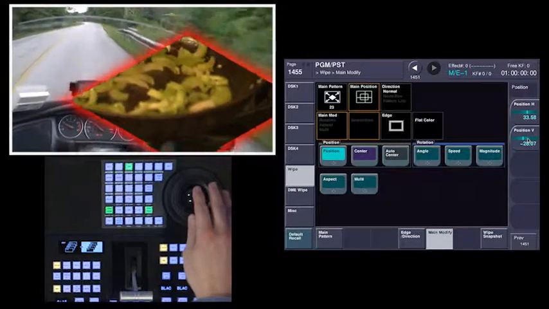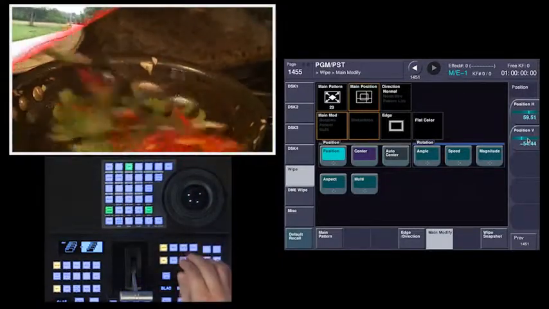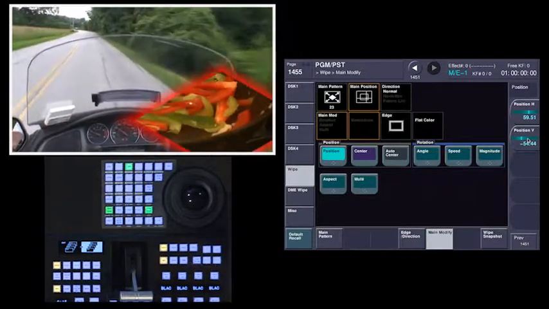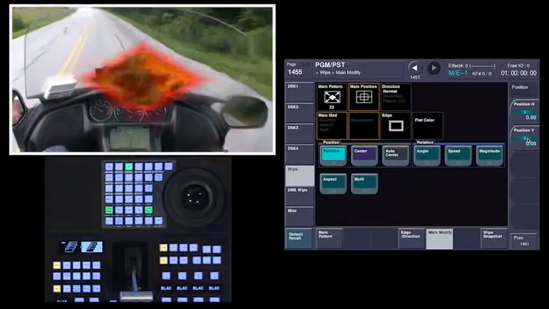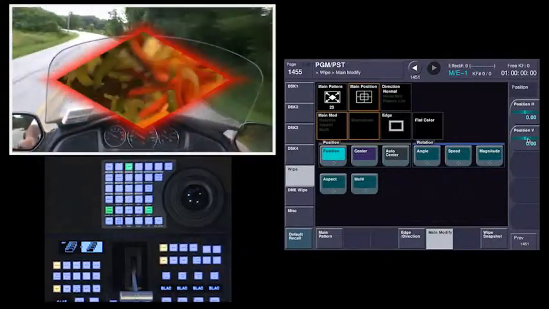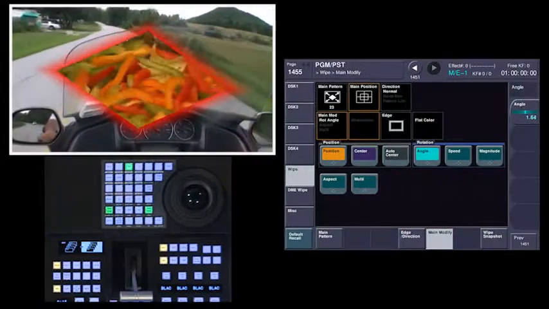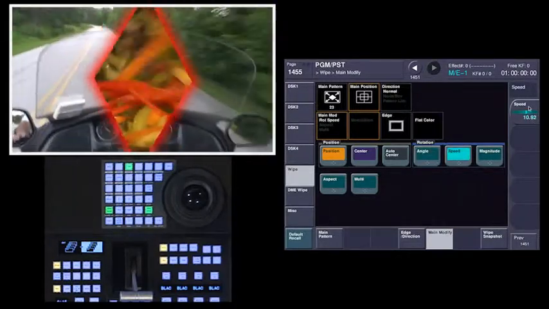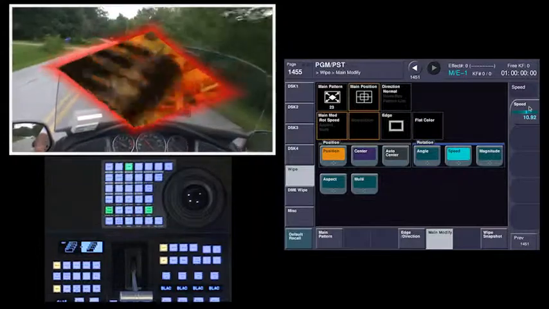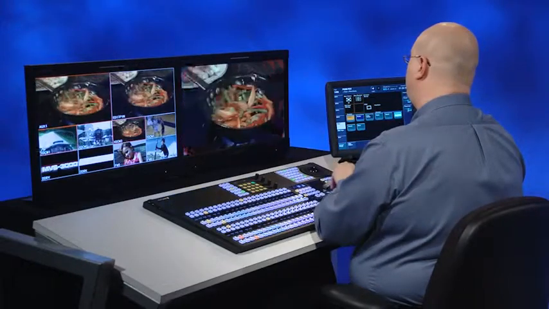So now I can use the trackball to position my wipe anywhere I want on the screen. If I want to make it smaller, I just use the fader because it's part of a transition, and I move it over here. And it will come full screen if I want to. I can also press the center button on the menu, or I can press the center button on the trackball to center the wipe back up. I can change the angle of the wipe, like this. I can change the speed that the wipe's going to run and actually have it move by itself. And I can change magnitude, which basically allows the wipe to move a little bit as I'm doing the transition.